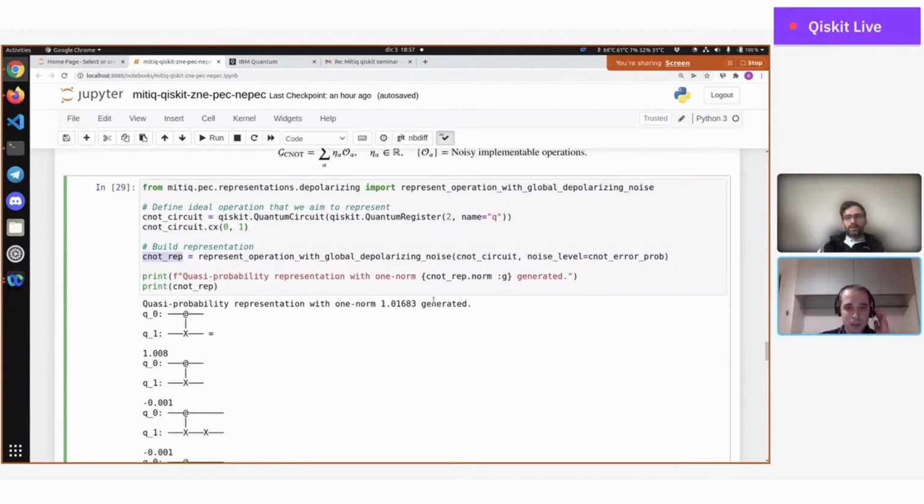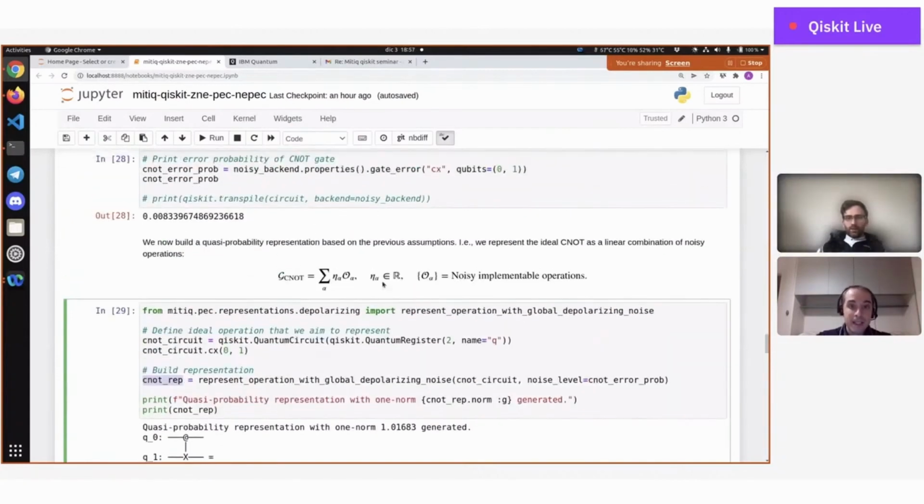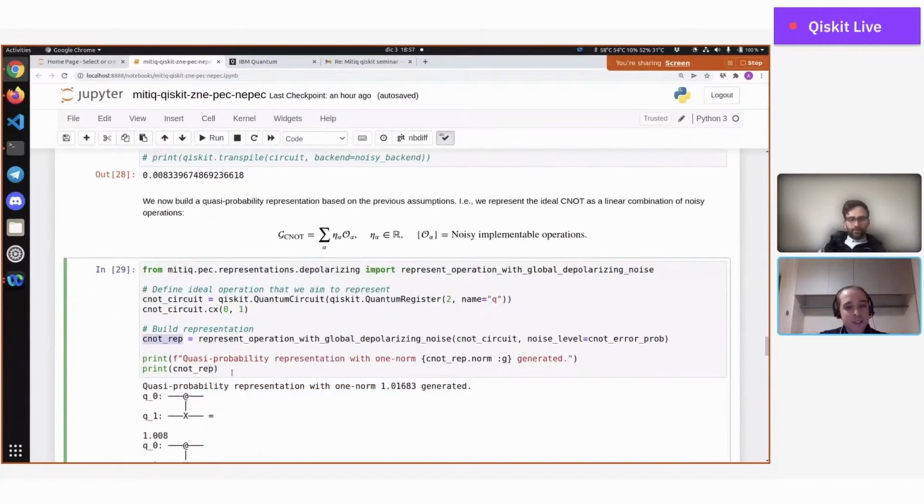Yeah, I see, because you have a depolarizing noise, which is a form of a Pauli channel, and so you can decompose it this way. And if you didn't want to assume it's depolarizing, is there something you can do here? Yes. Unless you know how to write down the quasi-probability distribution from theoretical arguments, maybe you have an analytical expression. For example, for amplitude damping, it is also known how to represent the gate.